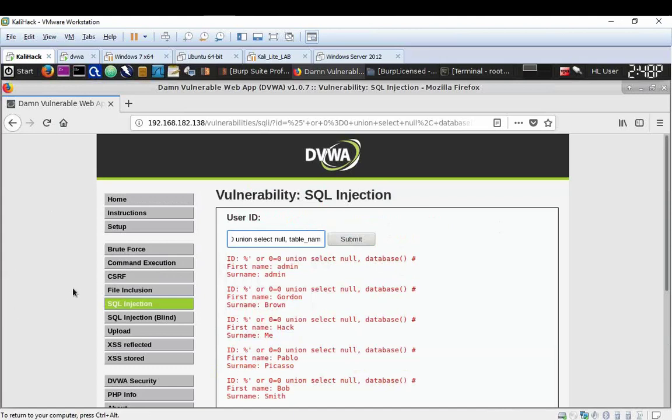And from where do I want to fetch the table name? I cannot fetch it directly from the database server. I cannot run the database server commands. I'll be fetching it from the information schema.